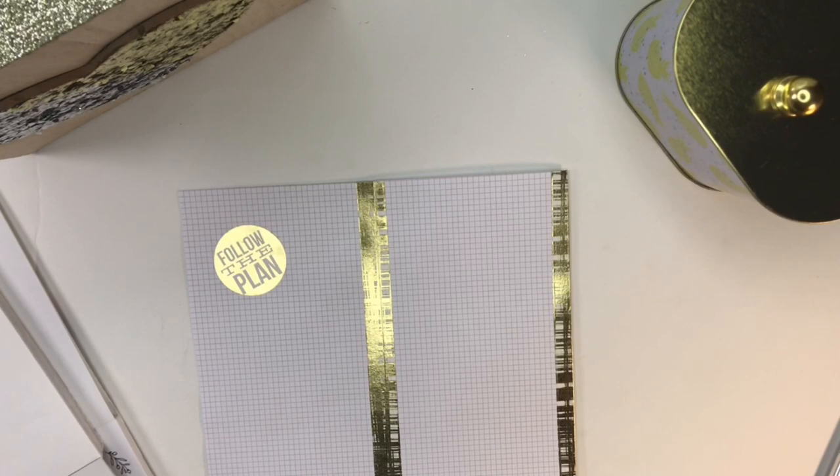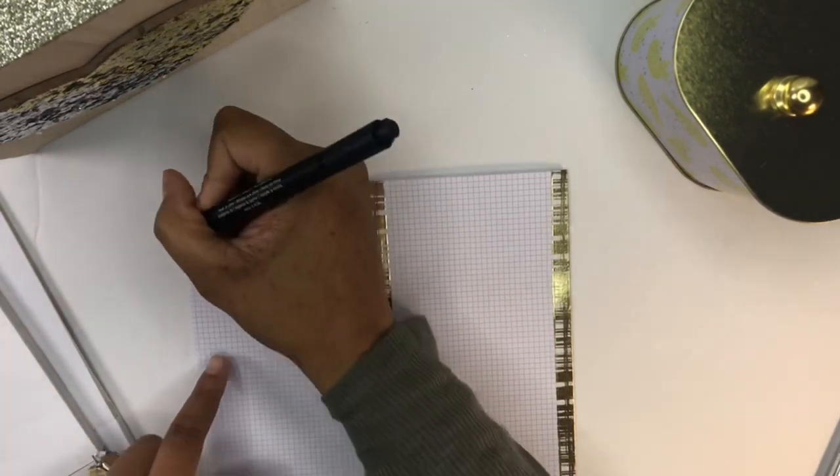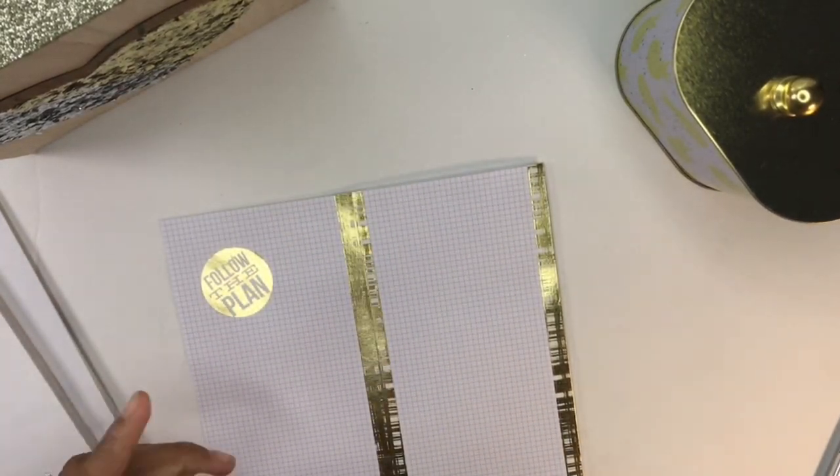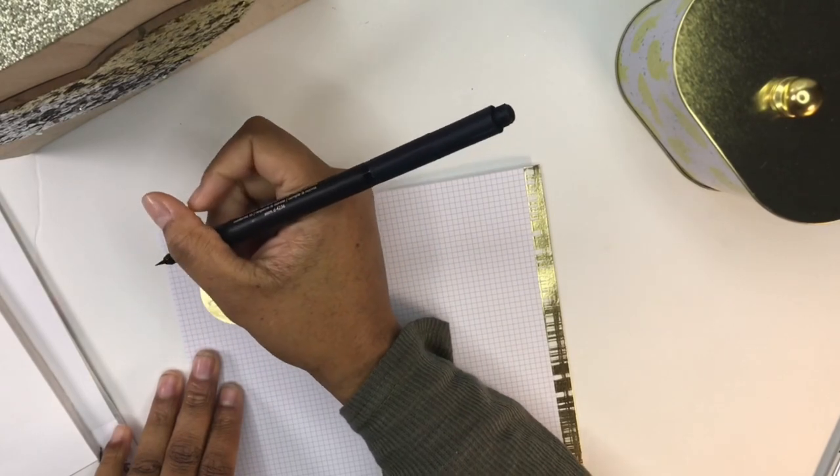Just looking for some good pens to use for it, y'all. I apologize for the background noise of me searching through my millions of pens. I have no practice using these, so if it doesn't turn out good, I don't know.